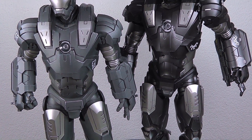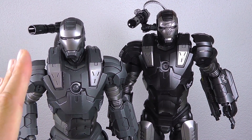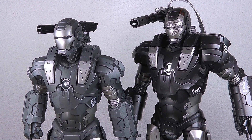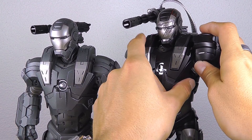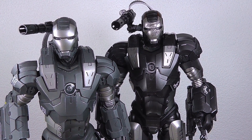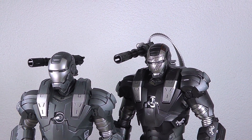Let's go for the comparison with the first release of War Machine Mark 1, the plastic version from 2010–2011. It's quite funny to compare — the old one is really barely stable. You can clearly see the new version is much heavier and bulkier. The shoulder area is far more massive on the new one. The color difference is obvious too — the old one was a plain grey, which was okay for that time, but the new one has this shiny stealth-bomber look. There was almost no weathering on the old one, and quite large color differences on the helmet decals — the red is very prominent on the new one but almost unnoticeable on the old.